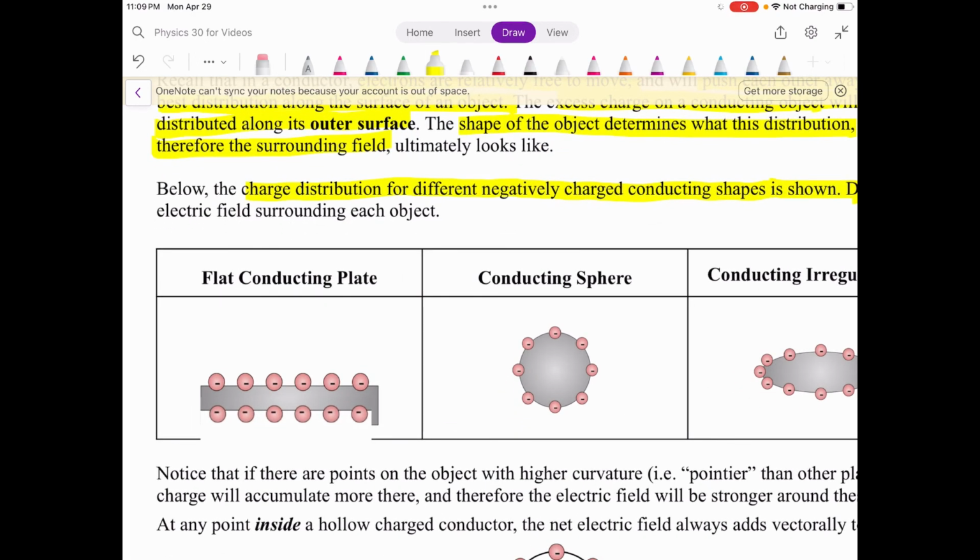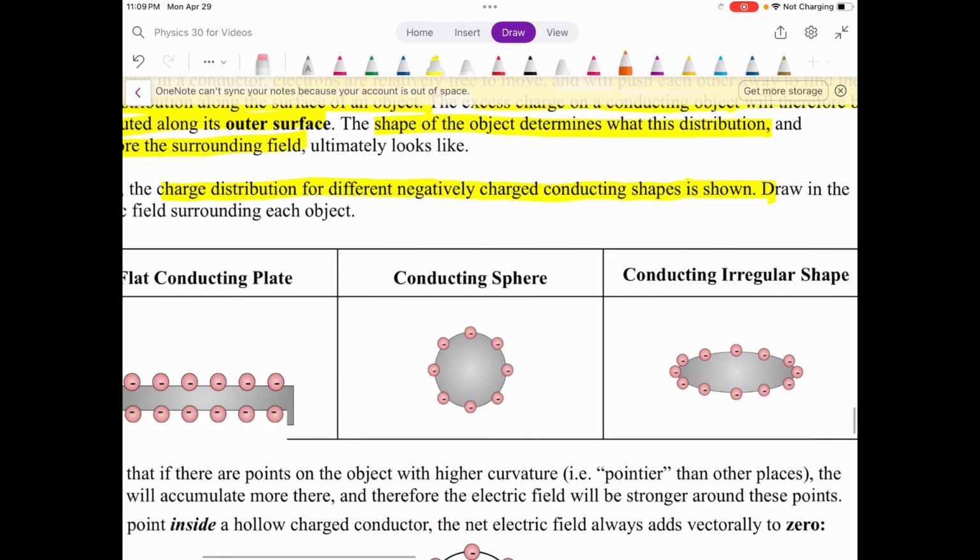Okay, so if you have a flat conducting plate like this, and there's built up excess electrons on it, they're going to want to spread out. They're going to go to the outer edges, right? If you're in a room full of people you can't stand being around, and they can't stand being around each other either, they're going to go to the edges, right? Go to the walls to get away from each other, okay? So that's what we see here, right? Spread out along the edges, okay?